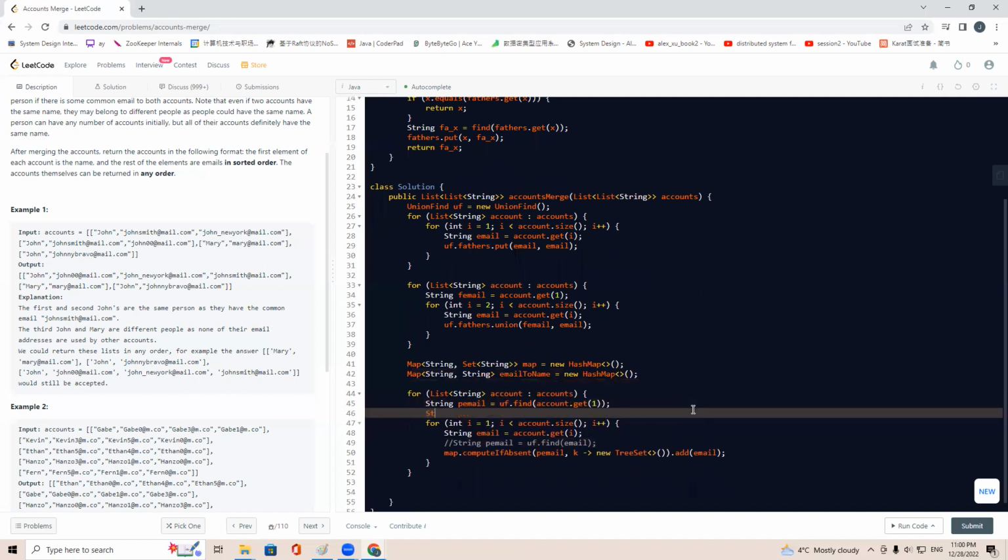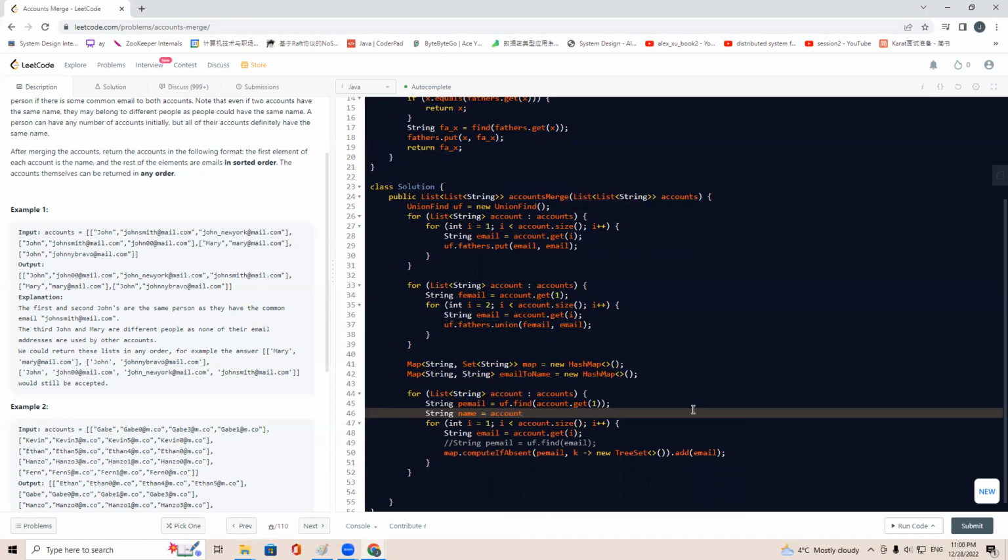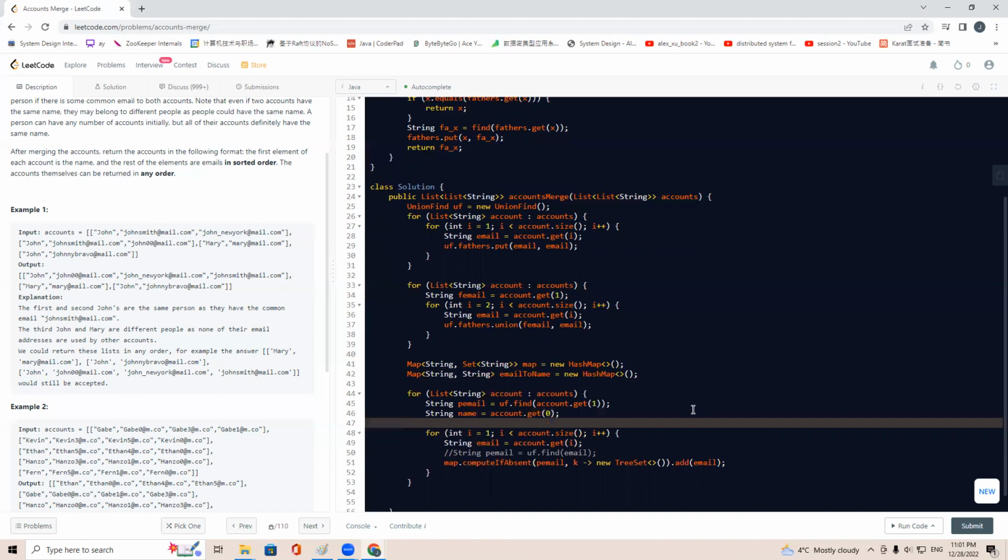Let's say string name equals account get 0. So we can also have email to name put, and then right here.